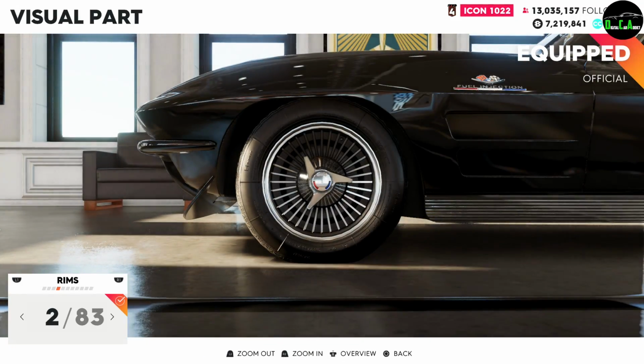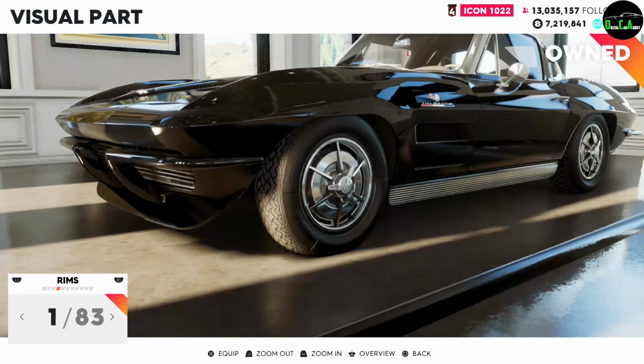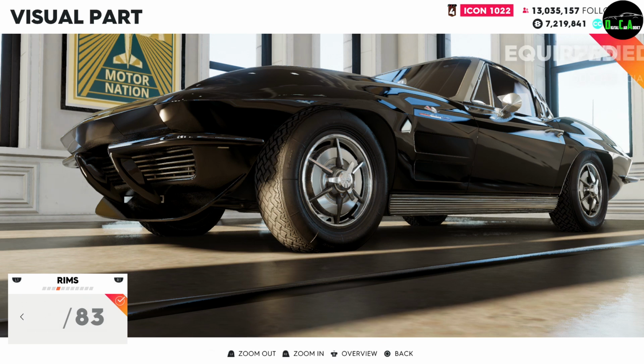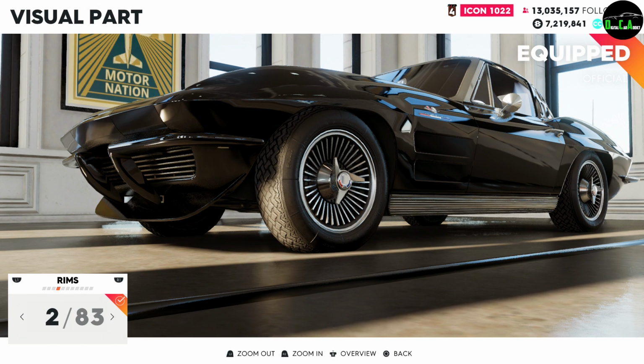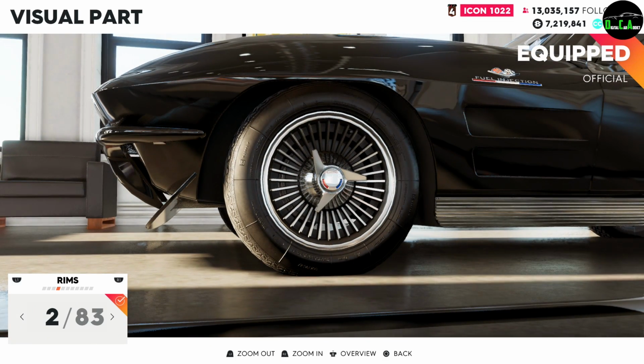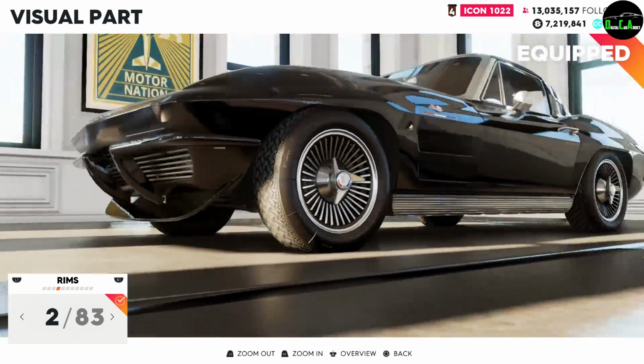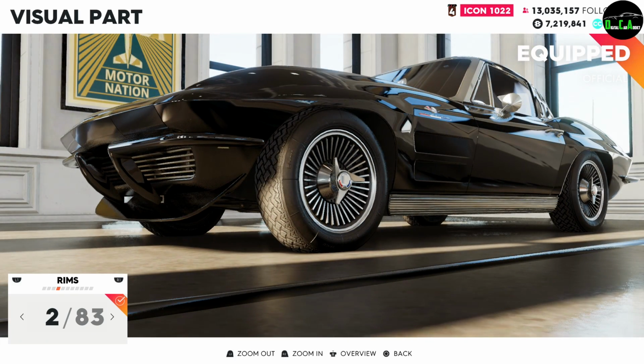Moving on to the wheels. So these are the optional wheels for this car. And these are actually the base model wheels right here. So they give you the option between both. I love the optional ones. It's kind of like a turbine style with the knockoff in the center. And then, you know, a little tribute to the American flag. They did the red, white, and blue lines on it. Nice little touches. Very well done. Classic 60s. The engineers had so much passion back in those days.